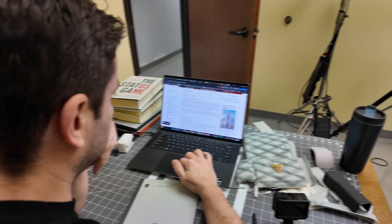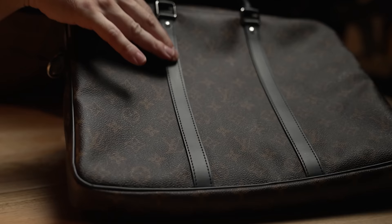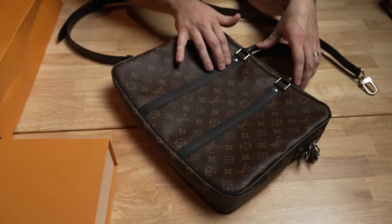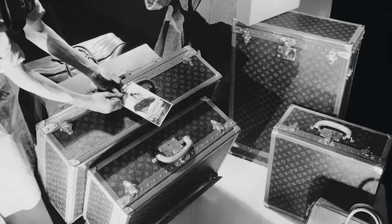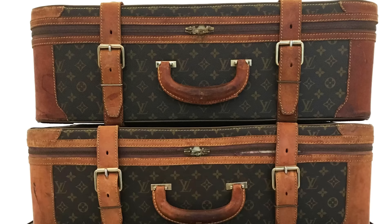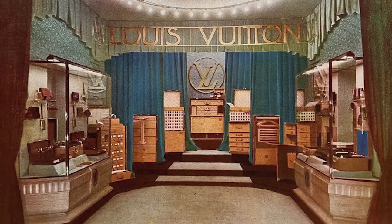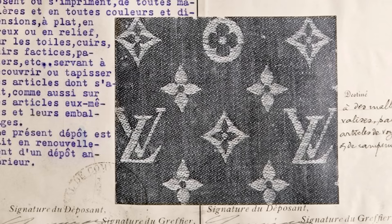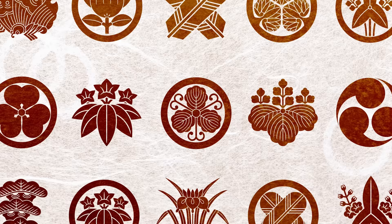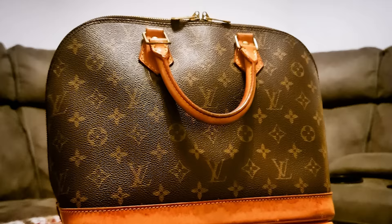I also looked up the history of LV to share a few highlights here, as the history of the brand can be made into a full documentary of its own. Designer Louis Vuitton founded his label in Paris in 1854. He revolutionized luggage design in 1858 with his flat-top, lightweight, airtight trunks. This departure from the previously used rounded-top trunks allowed for easy stacking during travel. The company continued to innovate under his son Georges Vuitton, who took over after Louis's death in 1892. Georges showcased the company's products at the 1893 Chicago World's Fair and launched the signature monogram canvas in 1896. In 1959 the monogram canvas was revamped for use in purses, bags, and wallets.